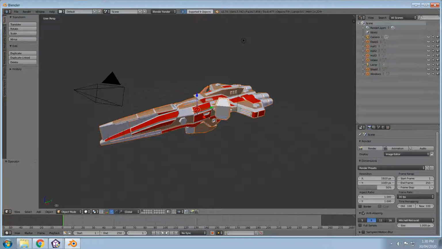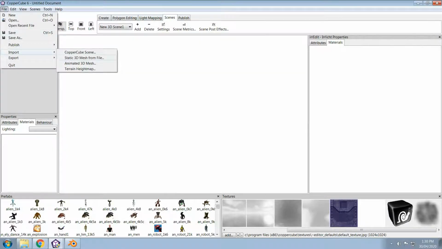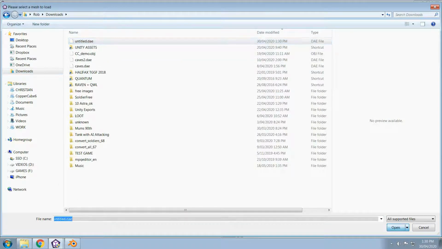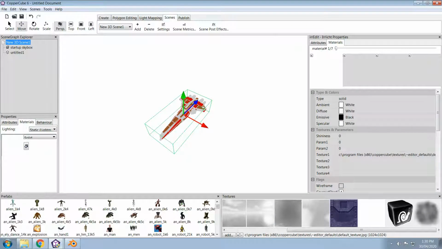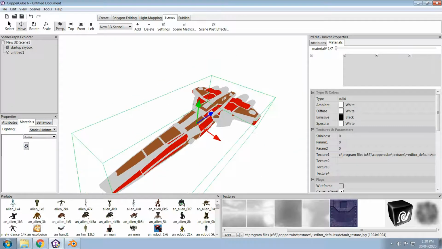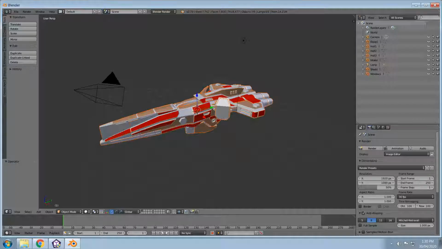Just download it to downloads or something, and then go back and open it up in Cube, and you'll find all of a sudden the missing textures are all there. So now you've got 7 textures, and you've even got a bit of vertex coloring if you want to keep that as well. Basically, that's the first thing you want to do.